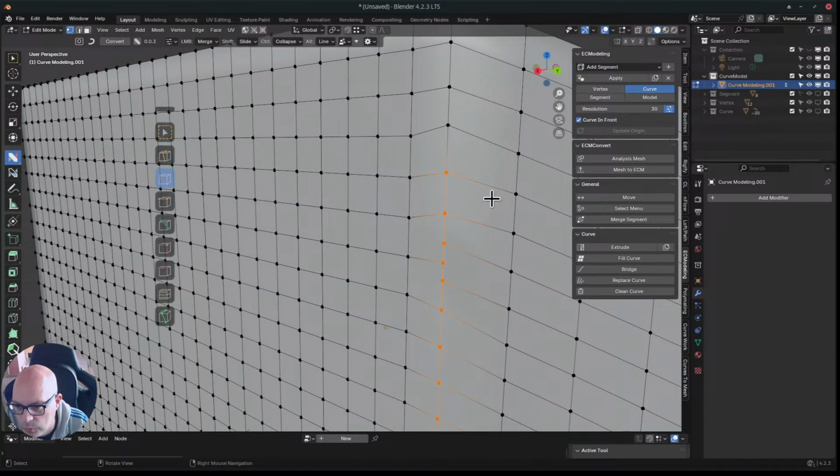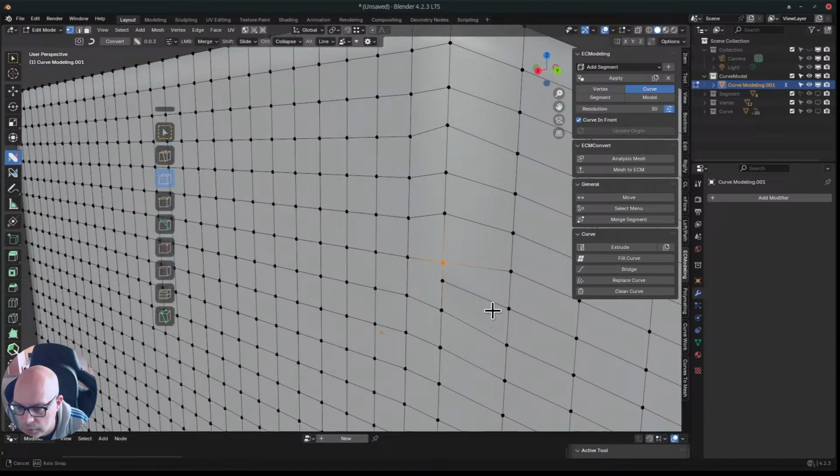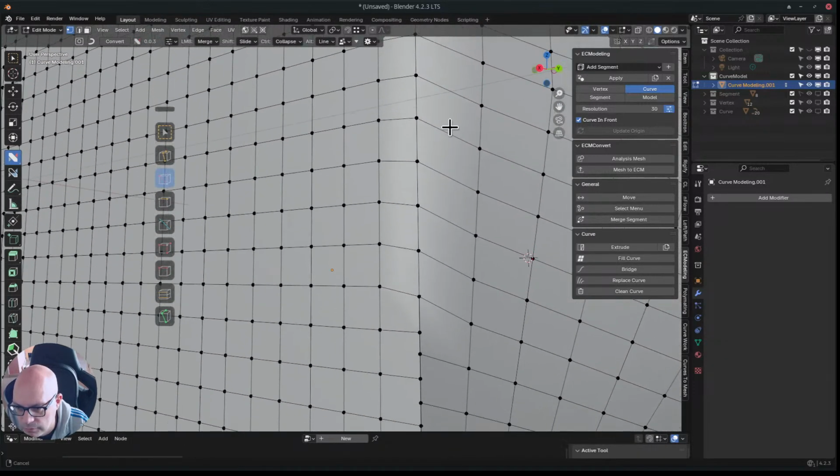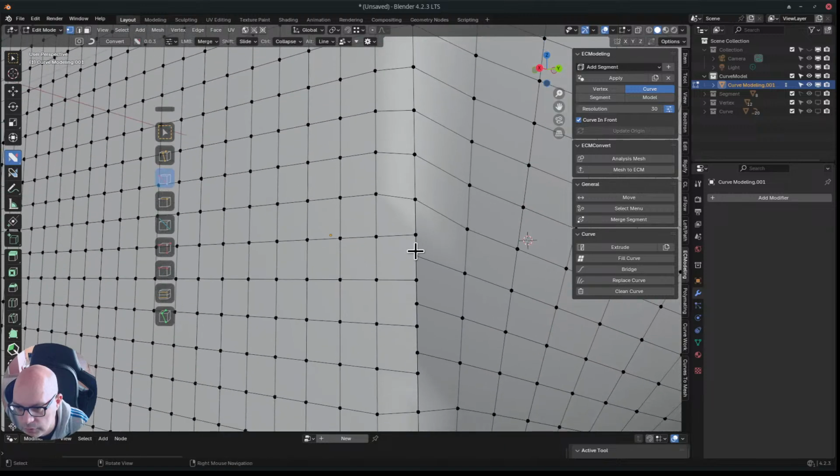So I'm gonna go and fix, obviously, this one to go to this one. Yeah, I think we have additional faces here. We definitely have additional faces.